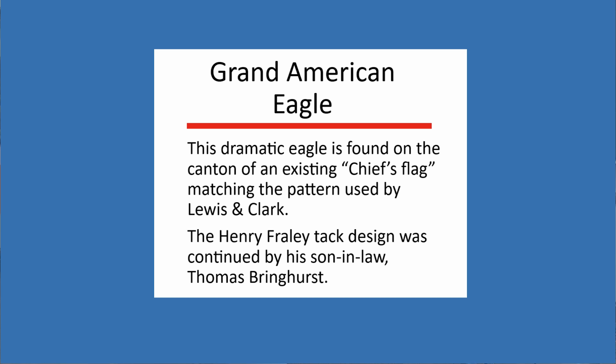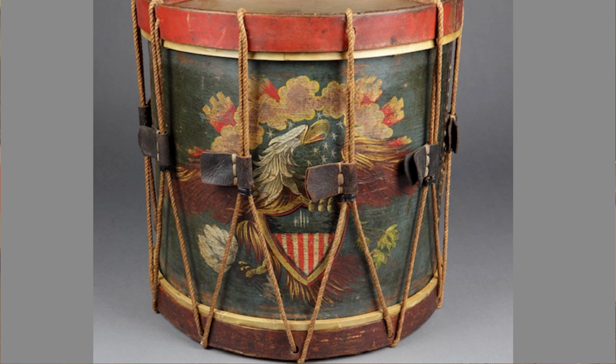There is a flag in the Chicago Historical Society, which is noted to be one of the flags that was produced for the Lewis and Clark expedition. It is a national standard, 13 stripes, and in the canton is an eagle. Winter Tour did an exhibit. They did the colors, the Tarleton colors that came out of England when sold at Sotheby's. They had those on exhibit, others. It was basically Betsy Ross, and I'm just saying that in a broad sense. The eagle in that canton was that eagle. It's very dramatic, it's very symbolic, and it's very well done.